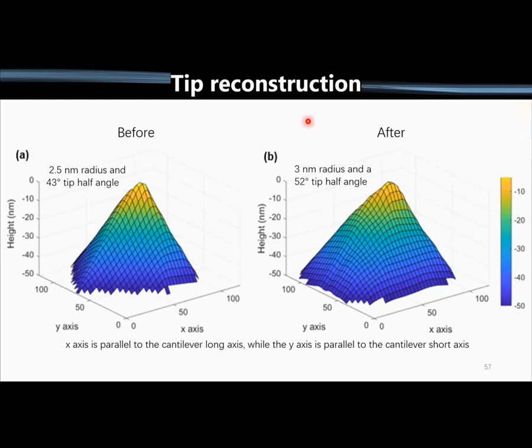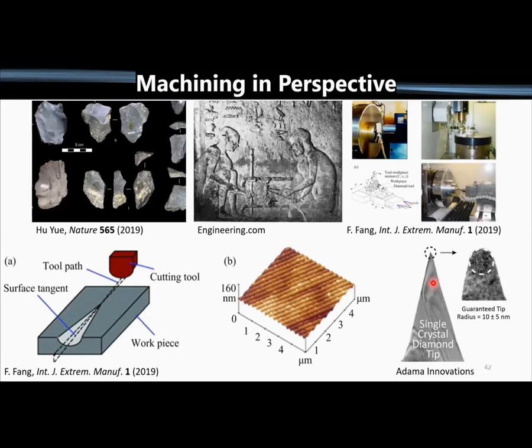But you say this is single diamond or it's covered in diamond? The probes we're using for the machining is a single crystal diamond, but doped. But who produced this? What is the price? What is the company? I don't want to advertise particularly for a company, but the name is Adama Innovations. What is the price of this? Because this is single diamond, this is very expensive. Yes.